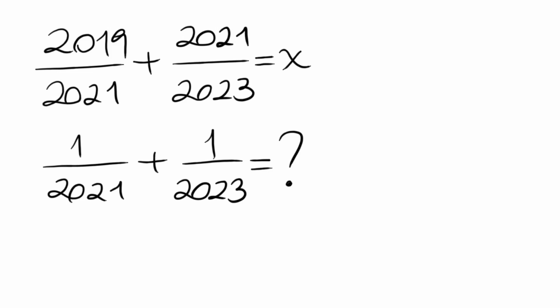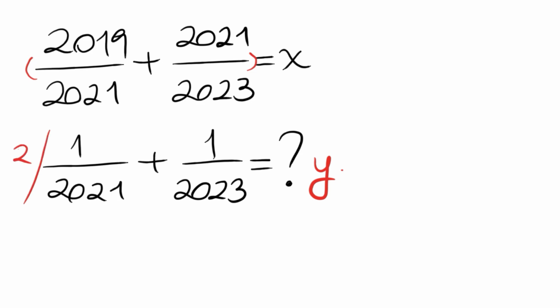Now these two expressions, if we add up these two, we will have 2020 divided by 2021, and this doesn't make sense. But here we have difference 2, and here again difference 2. So if we add 2 to the numerator, we will have something. So let's call these expressions here y, and just multiply this expression by 2.